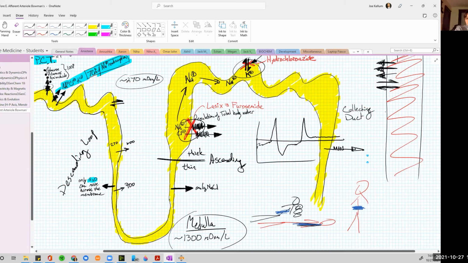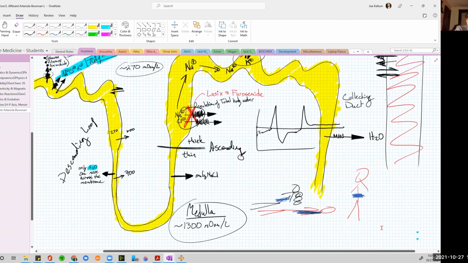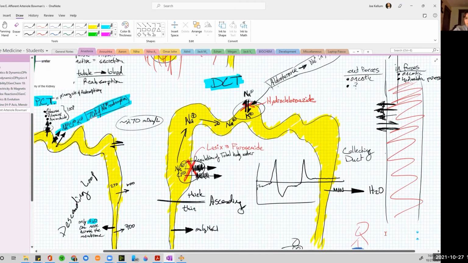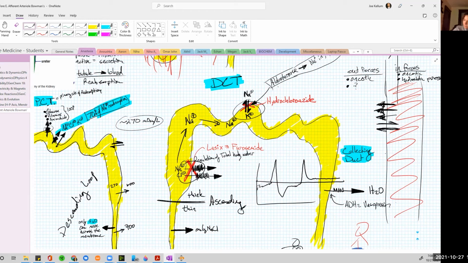And so this is that one place that I was talking about where you get water movement all by itself. So do you know what hormone regulates this? Besides aldosterone, it's not aldosterone here. Yeah, it's vasopressin or ADH, the same thing. I think I do see it called ADH more, but same thing. So it just leads to water reabsorption.